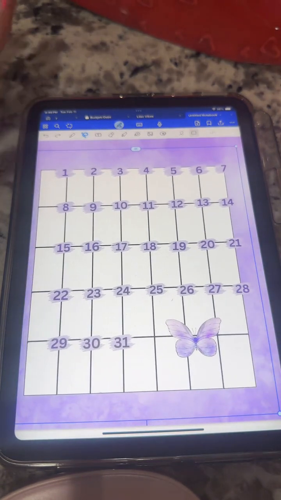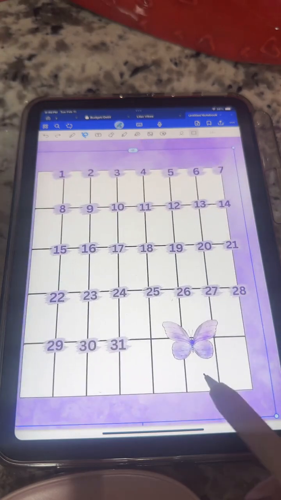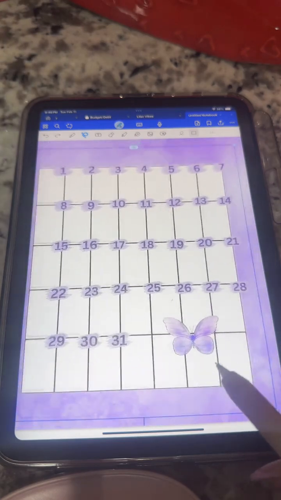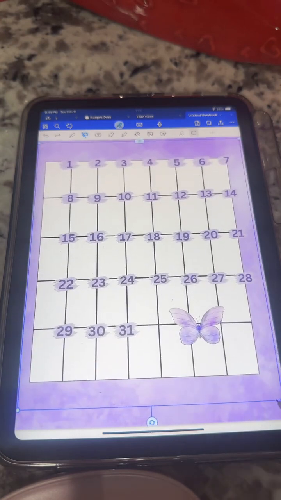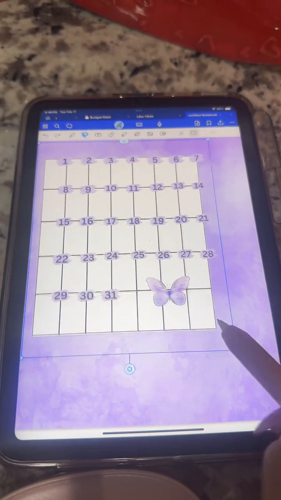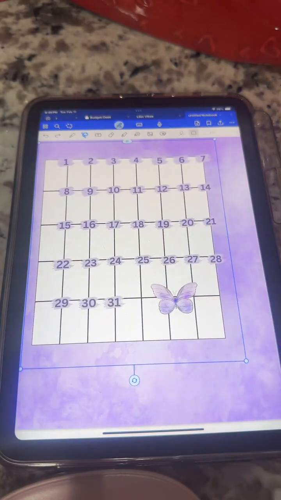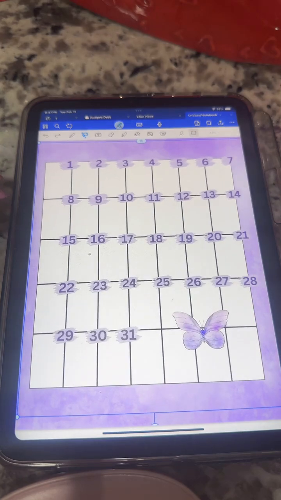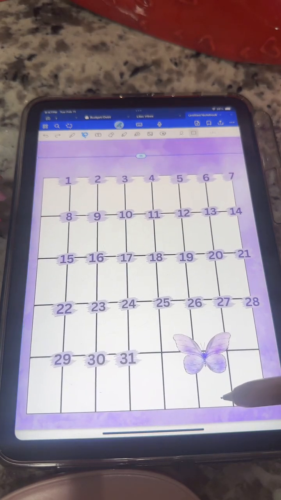From here, you see how I didn't let it go yet? It's still basically selected and I can still move it. If I wanted to make it smaller or bigger, since I want all of this, I would just move it as it's still selected. Because if I let it go, I'm going to have to reselect it all again if I'm trying to size it all. So I would just leave it selected and then put it there.